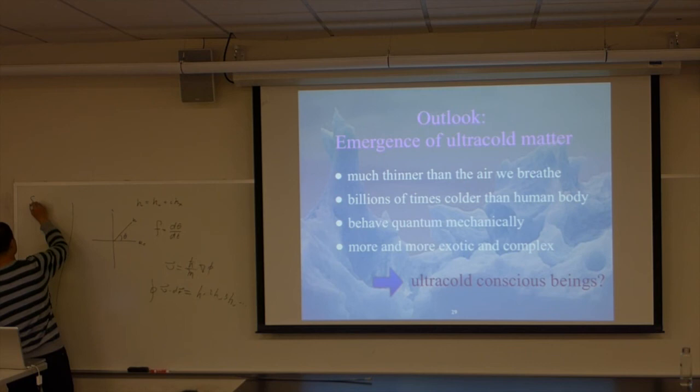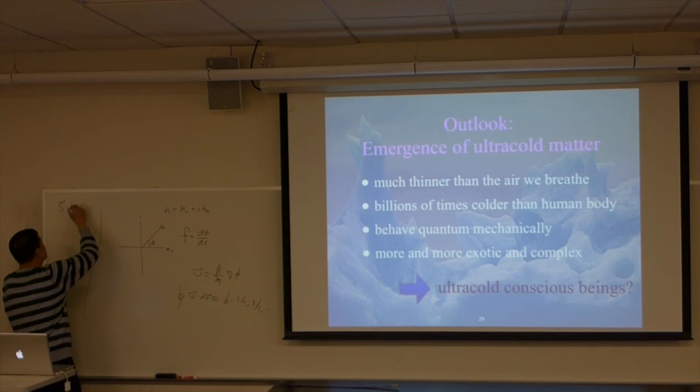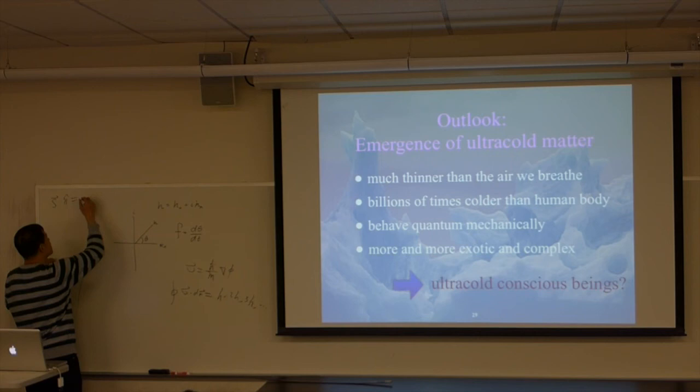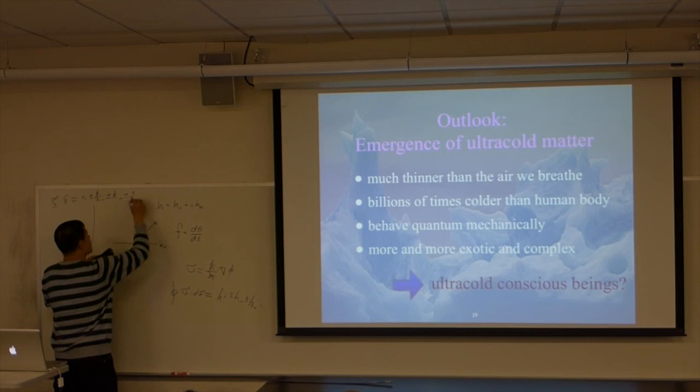The projection of S, the angular momentum of a composite system, or a single atom, or a single molecule, or electron, whatever, about the center of mass. You take the dot product of S along any direction, let's say n is a unit vector. This can only take discrete values: 0, plus minus h bar over 2, plus minus h bar, plus minus 3 over 2 h bar, etc. So that's the quantum nature of angular momentum.